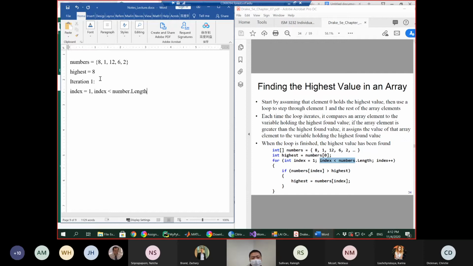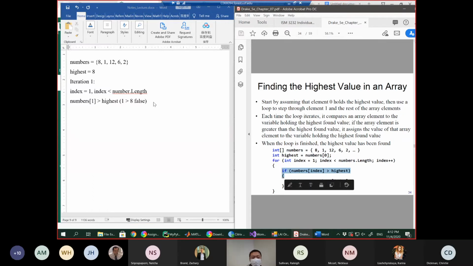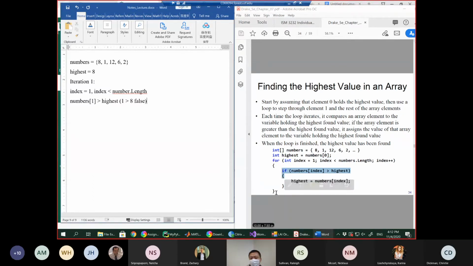So we move on to the condition: numbers index, which is 1, the second element, is greater than highest? Highest is 8. So 1 is greater than 8 is false. It means we don't execute this if part, we skip. So we are done with the first iteration.